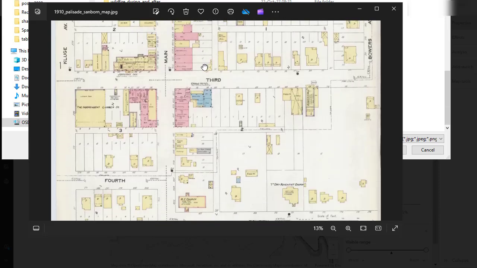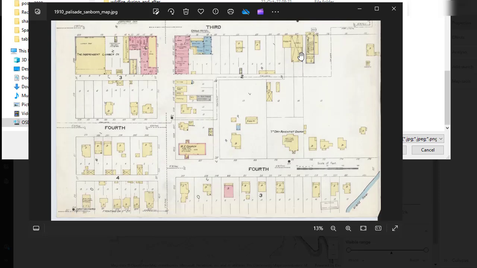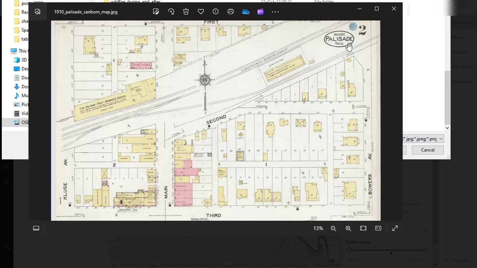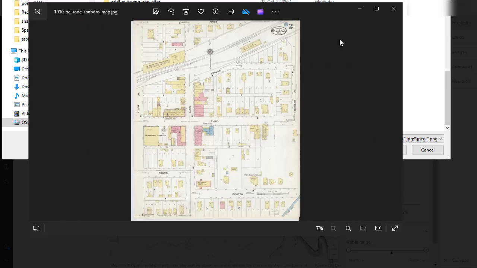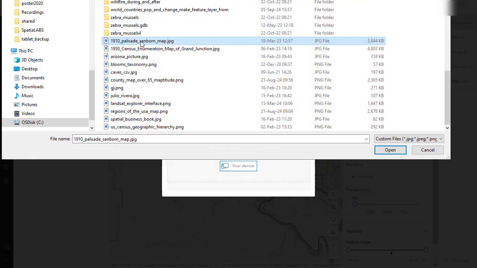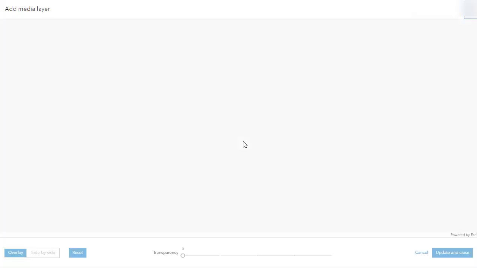I love what Sanborn has done for the last over 100 years now, 200 years. They've got these very detailed, wonderful maps, great for looking at change over space and time, and also looking at occupancy and who occupied which building in the past. I know some geographers that are just fascinated by that, and I'm fascinated as well.